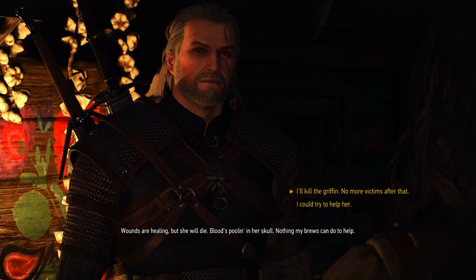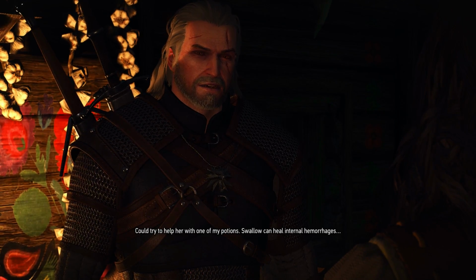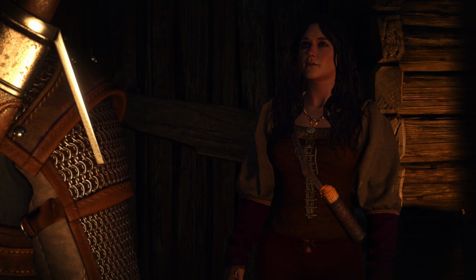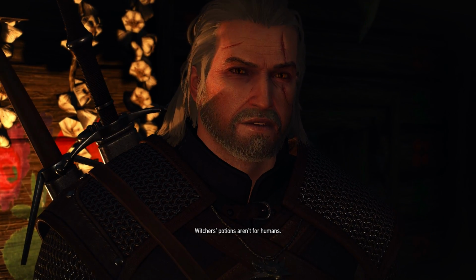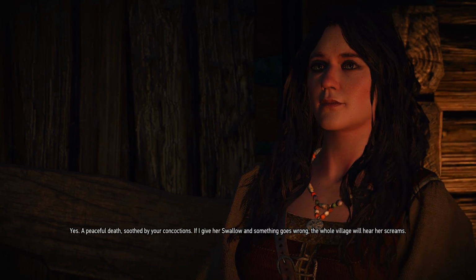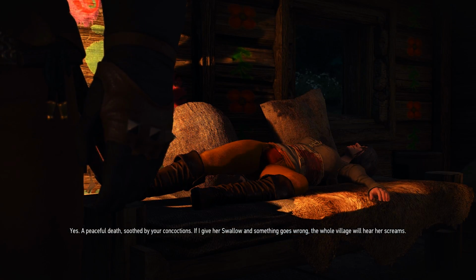I mean, can I help her? Could try to help her with one of my potions. Swallow can heal internal hemorrhages. But? Witcher's potions aren't for humans. Oh. She'll die as it is. That makes sense. A peaceful death soothed by your concoctions.